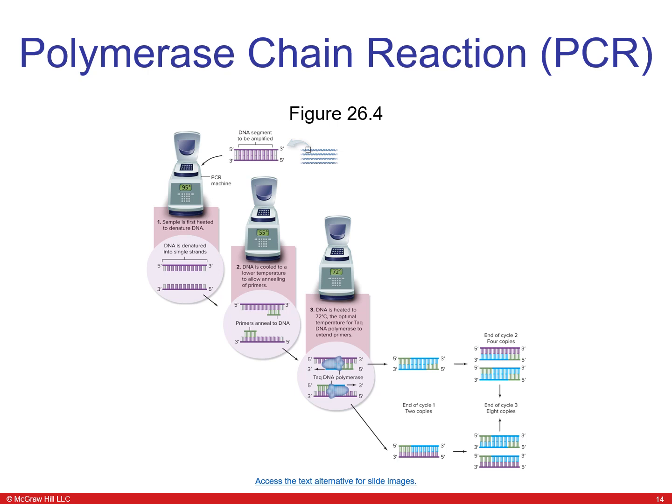Sorry, I skipped a slide. So this is an example of the PCR chain reaction. It occurs in a thermocycler, and you have the denaturation, where double-stranded DNA is converted to single strand by heat. Primers anneal, and that's the annealing step. And the third one is extension, and that's where Taq DNA polymerase makes its copies.